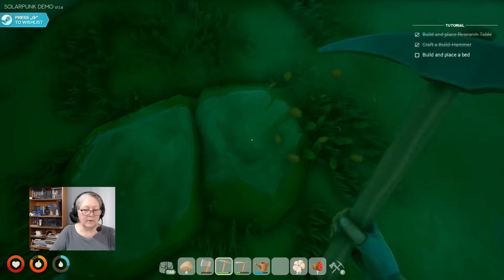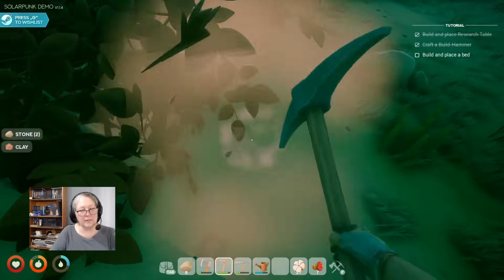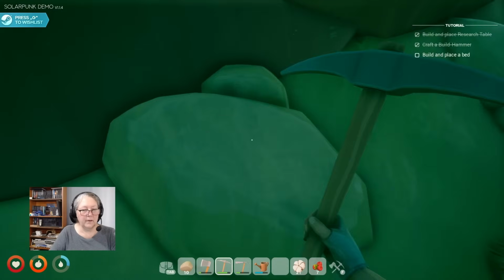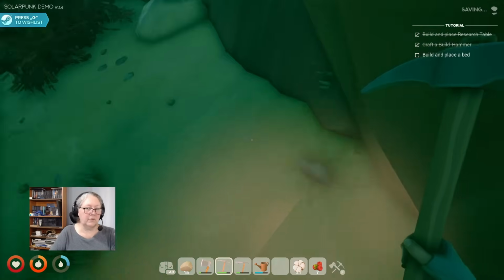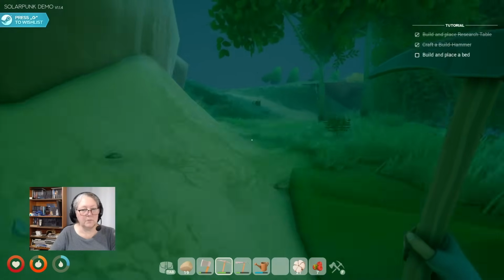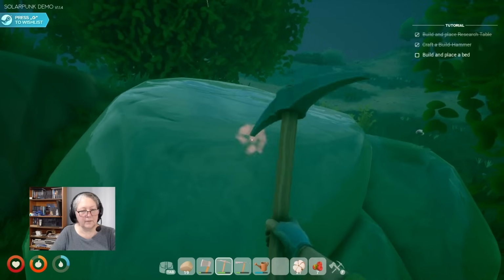Because we can't rely on raspberries forever. You've got to be standing close enough to the rocks too, otherwise it won't count. Right, let's get a full stack now. Full stack is 32, and I forgot to remember how many. It does actually make sense, forgot to remember. I forgot to take a note of how many rocks I needed.